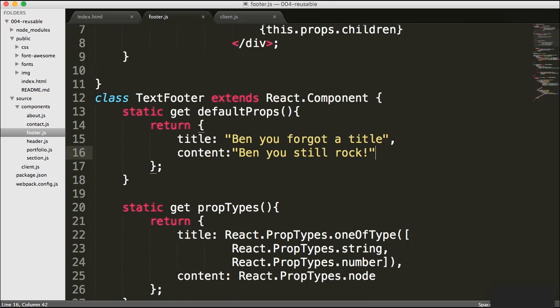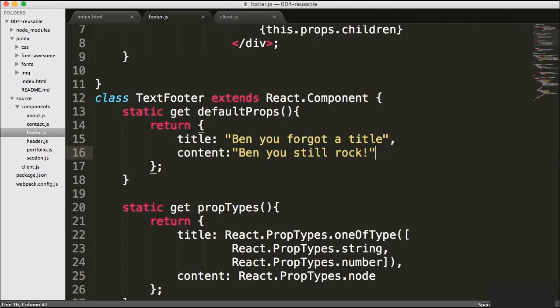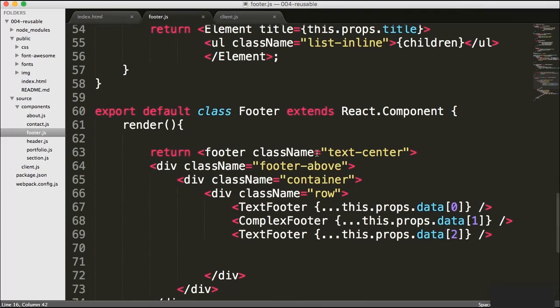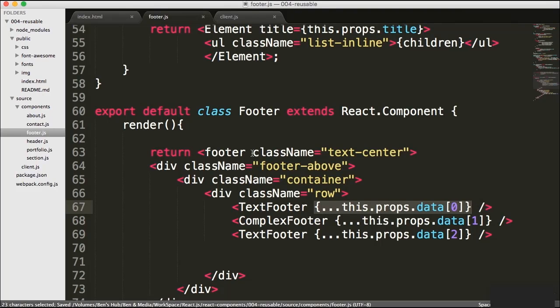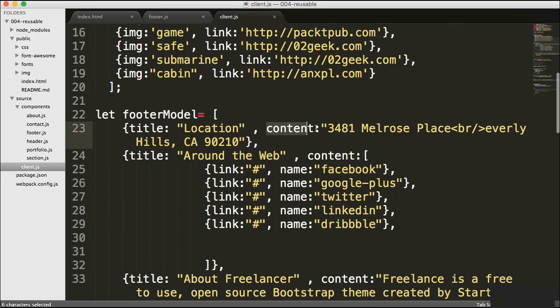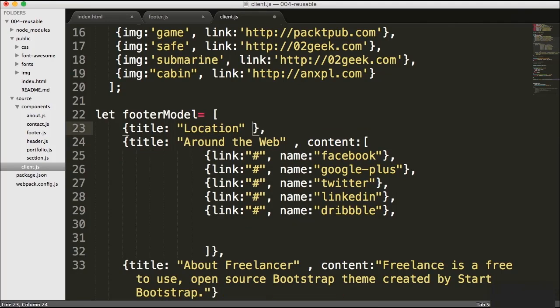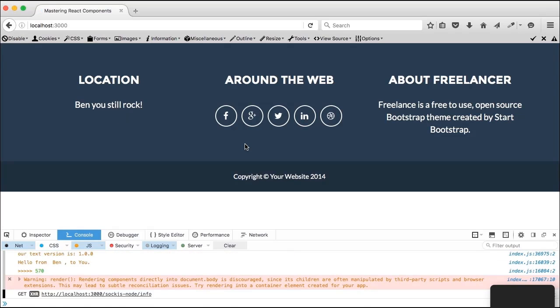Now that we have these default values, they're not really going to do much because we have content already inside. But if I go to one of our items, if I find the text footer, and for example, someone didn't send the data in, then those defaults will be applied automatically. Or vice versa, if the model itself has any issues, for example, if our model comes back without the content, just with a title for some reason, even in that situation it will use those defaults, which is really useful.